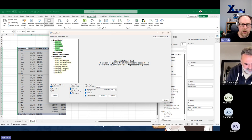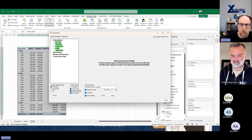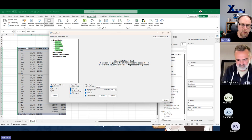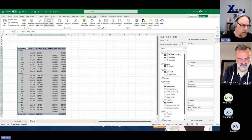There's also a cool little function here we have for endpoints only. This actually filters out queries that are not being used. So it'll only feed things here. So if you actually see something that's yellow in this list, it's a query that can be deleted, which is kind of nice because it's not being used anywhere else. So it's kind of a cool little feature there.